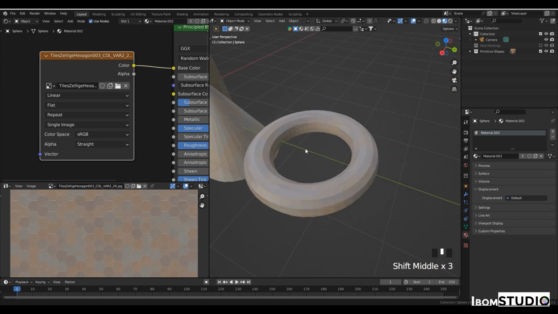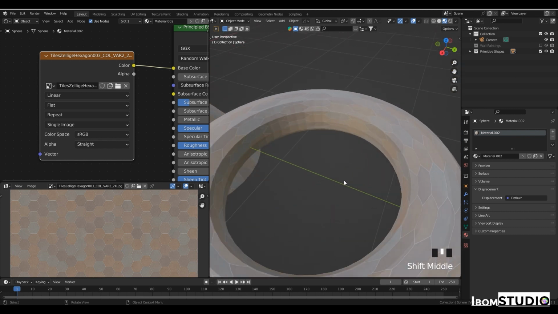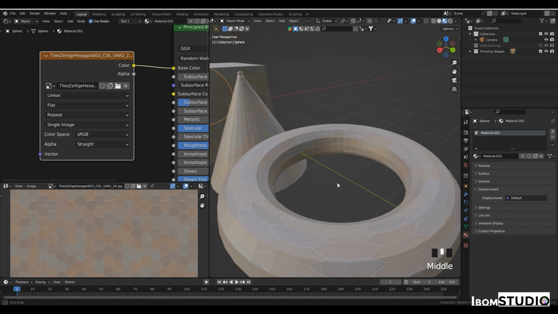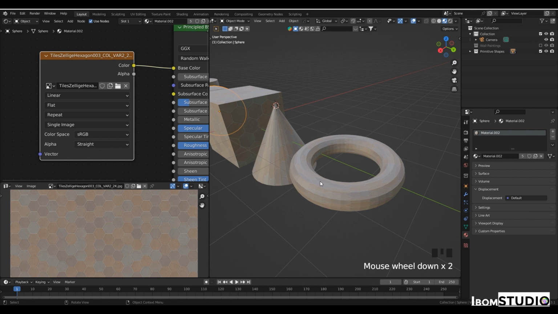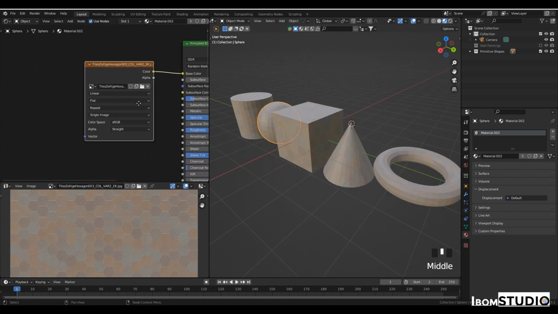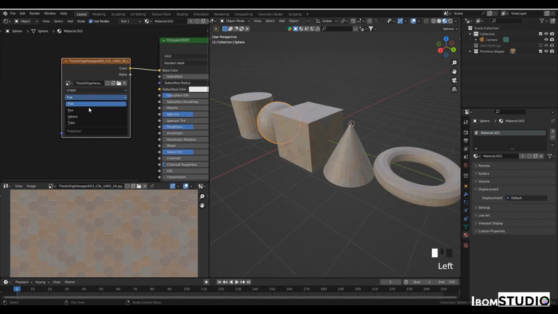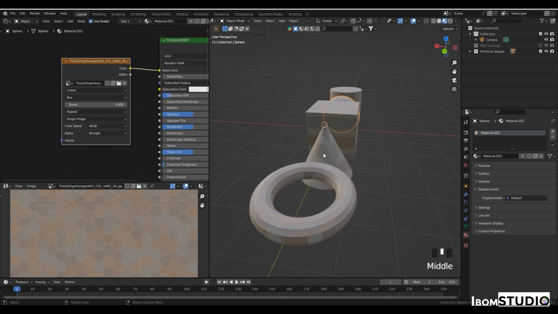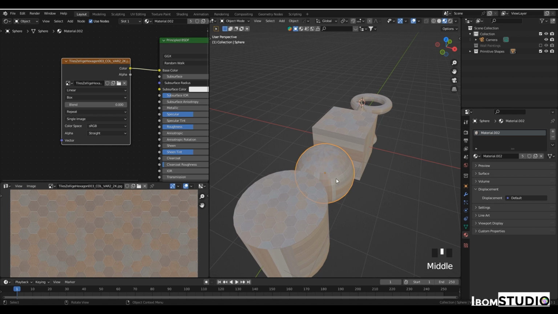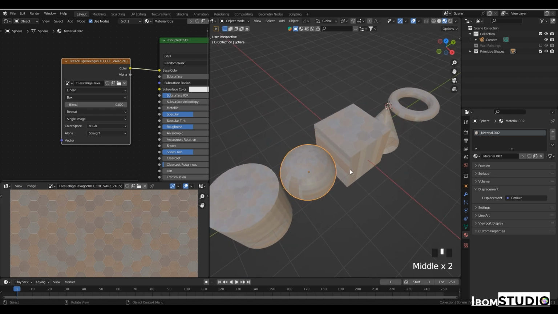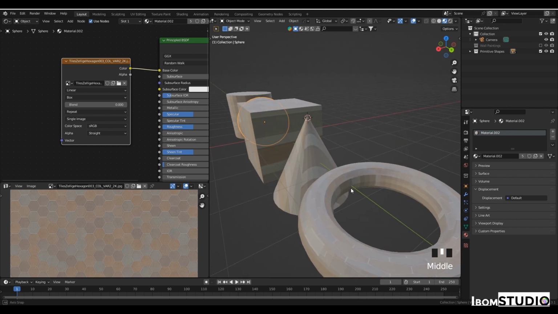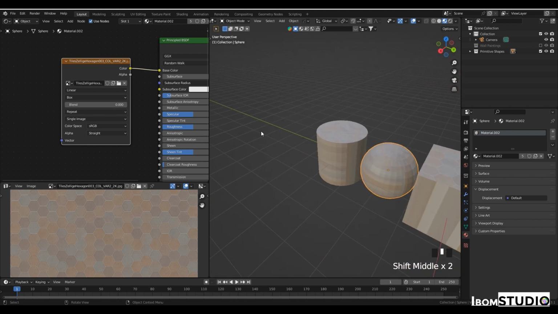Alright, so here the torus is a no-go area because all the parts of the torus are curvy and stretching. Okay, so now another type of UV projection is the box projection. When we change that to the box projection, you are going to see how this affects the 3D models. The box projection also works better on flat surfaces and really badly on curved surfaces. Believe me, you always want to be on the flat surface.